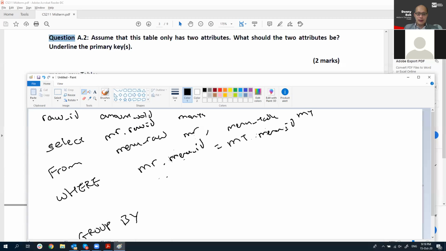And subsequently, I can just do a group by of my menu table dot months sold and also my menu raw dot raw ID.